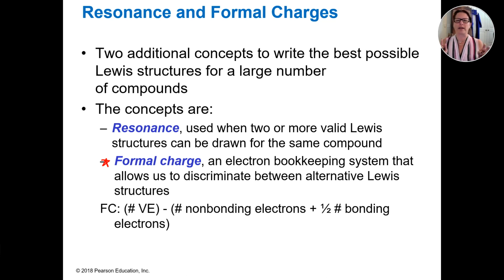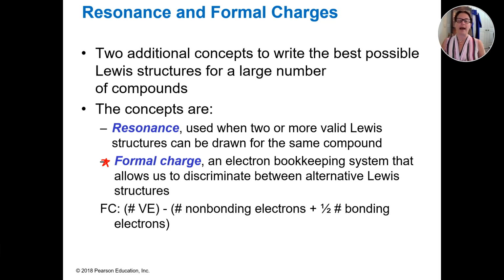we call it kind of a bookkeeping system. And all it lets us do is try to determine which will be the most stable, best contributing resonance structure. So out of all the resonance structures that are possible, which one's going to give us the best, most stable compound? We're going to call that the one that contributes the most or the best contributor.